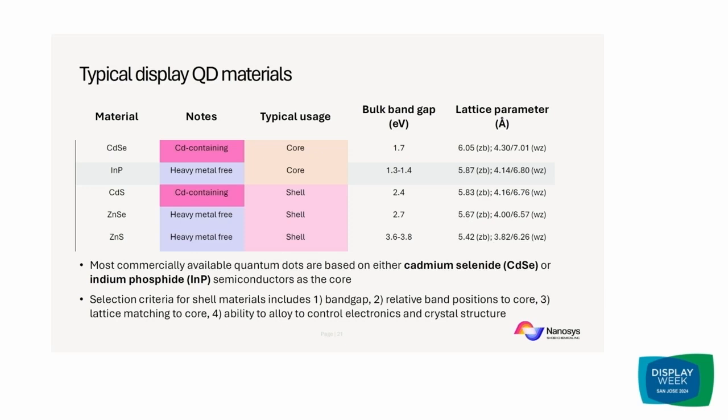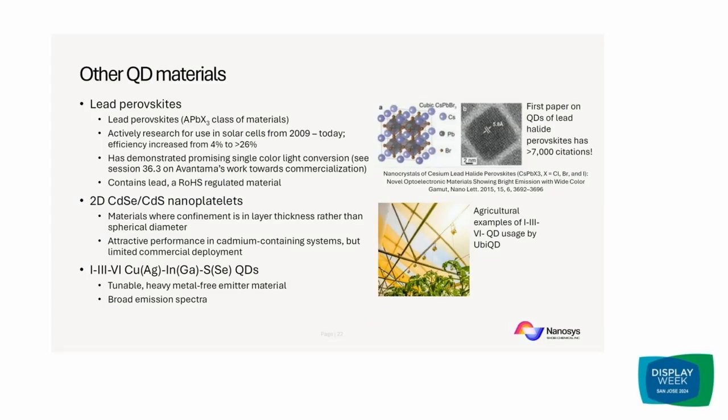These are what's commonly commercially available today, but there are a lot of other materials that are potential in the world. A lot of research groups are looking at perovskites, specifically lead halide perovskites, which are a new class of materials that people are looking at. They exist in the bulk, and people first started looking at these for solar cells, and they've been incredibly successful at achieving super high efficiencies in solar cell systems. People are also looking at them for their photoluminescent properties. You can see commercial work from Avantama on this.